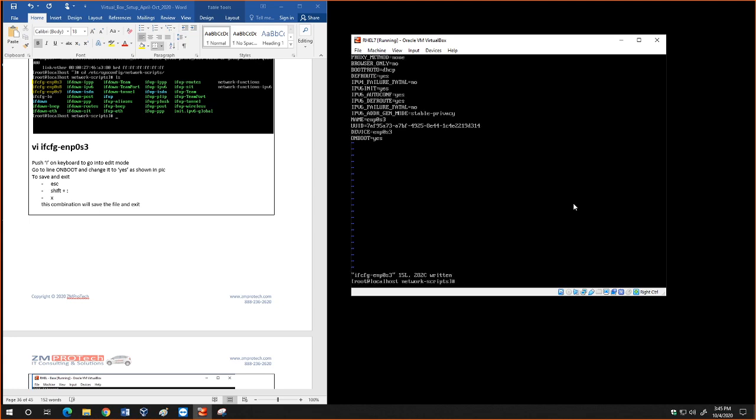Sorry, what did you do after we clicked escape? Hold the shift key. Hold the shift key and push X as in Xerox. Are you on the, look at my screen here. Is it same as you see?